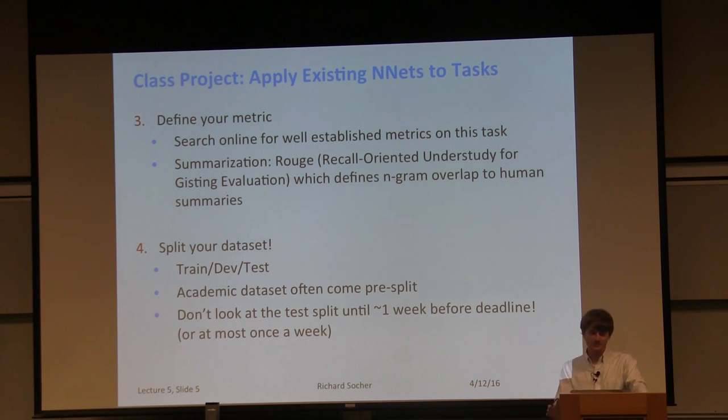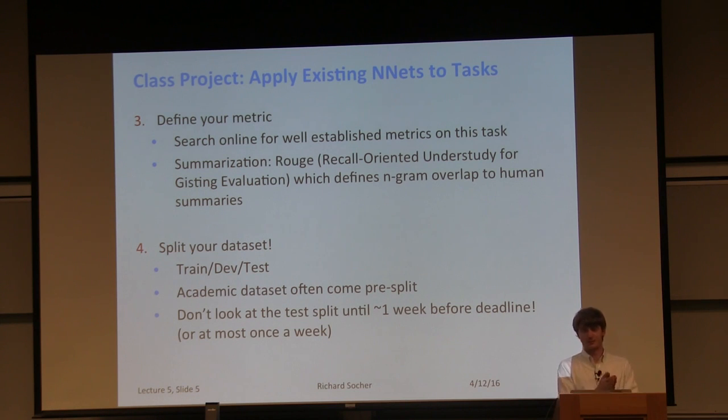So for summarization, what is very commonly used is Rouge or Rogue. It's a recall-oriented understudy for gisting evaluation. It's an interesting abbreviation, and it basically defines n-gram overlap. So imagine your algorithm generates a summary of some larger text, and you have humans that generated summaries of larger texts. Now you basically look at how many n-grams overlap between your automatically generated summary and the human summary, or multiple summaries. So that seems like a reasonable metric to capture how well your summarization algorithm works.